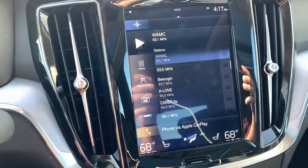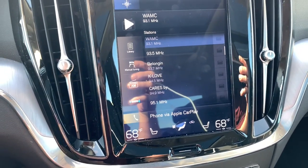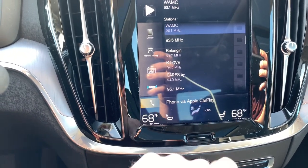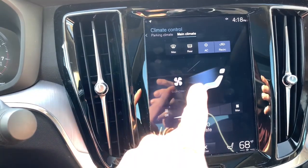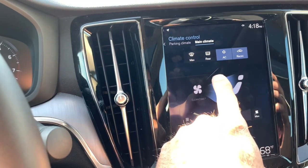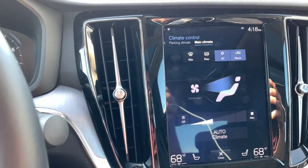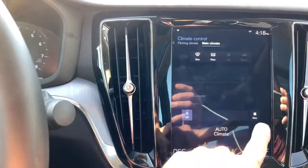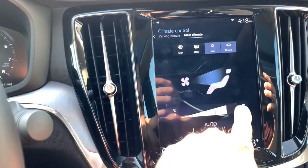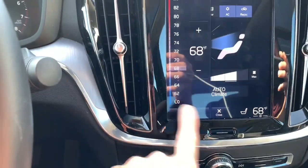Now, aside from the obvious glare that I've already complained about, some of the controls were a little bit kitschy. I like the air conditioning controls, the fan controls, because right now it's just blowing on me, as you can see. And then if I just do this, that's the floor as well. If I do this, that's the defrost. And so I can adjust these all I want. There we go. So that's the fan control, obviously, and your selectors up here. And then down here is the temperature.